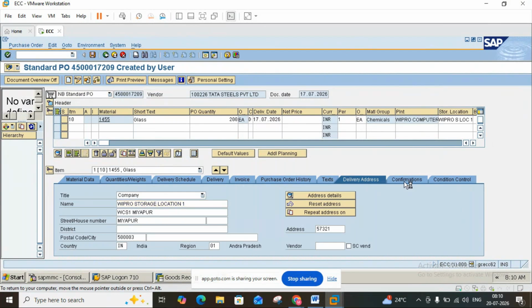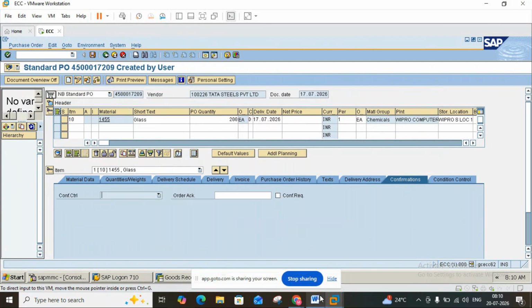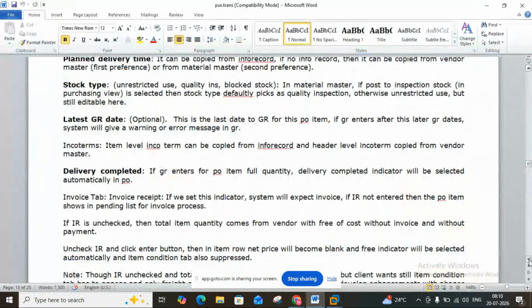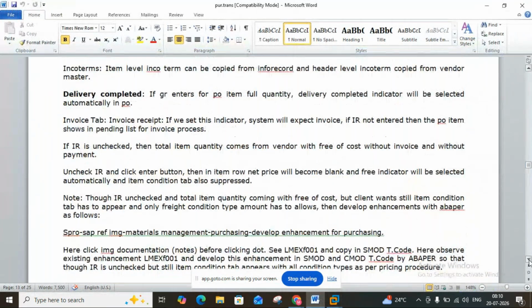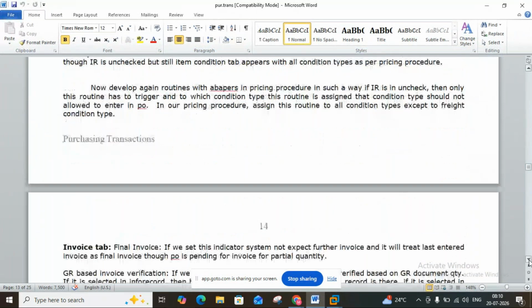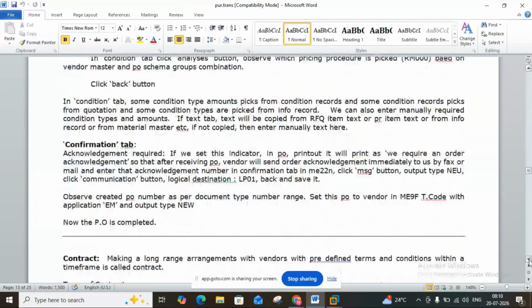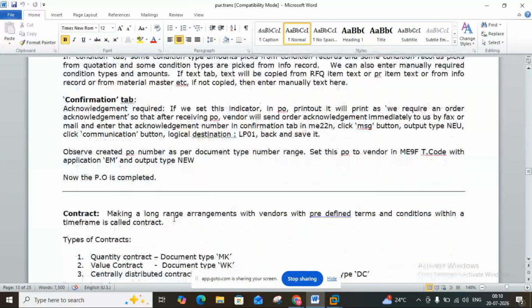Coming to this confirmation tab, acknowledgement required. If this indicator is set, in the PO printout it will print that we require an order acknowledgement, so that after receiving the PO, the vendor will send the order acknowledgement immediately to us by fax or email, and enter that acknowledgement number in the confirmation tab.